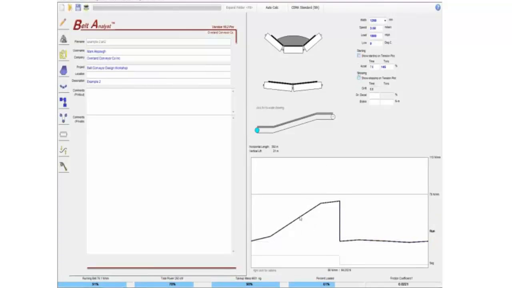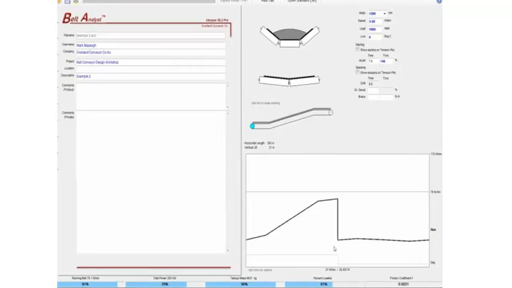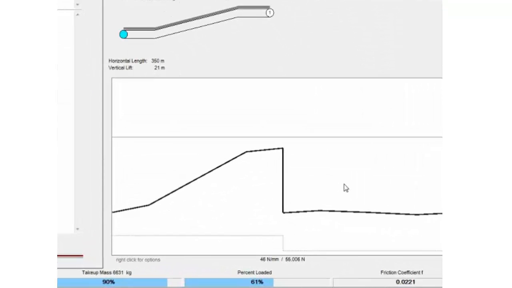If we take a look at this a little closer, we're going to delete the actual blue and pink lines and just look at the running tension diagram in the belt. The black line represents the running conditions, the steady state running conditions. The solid gray line right here is the rating of the belt. Put a little mark on that. That's the rating of the belt that's selected in this particular snapshot. There's the 75 newtons per millimeter rating of the belt.